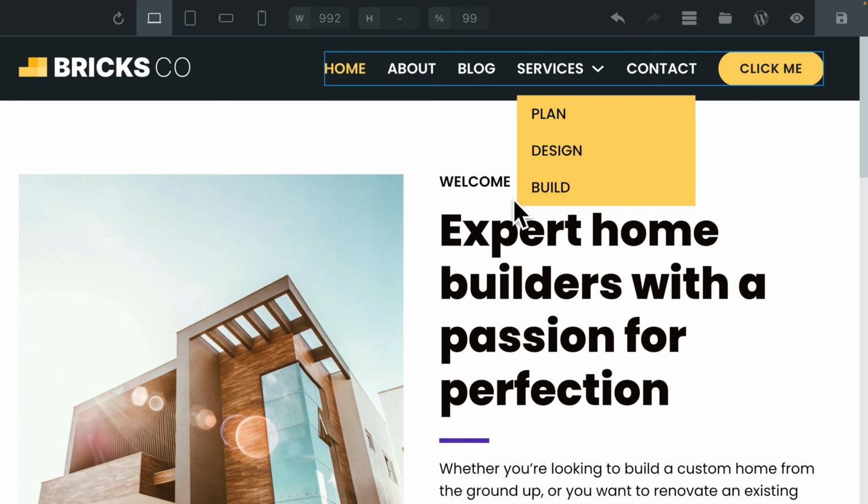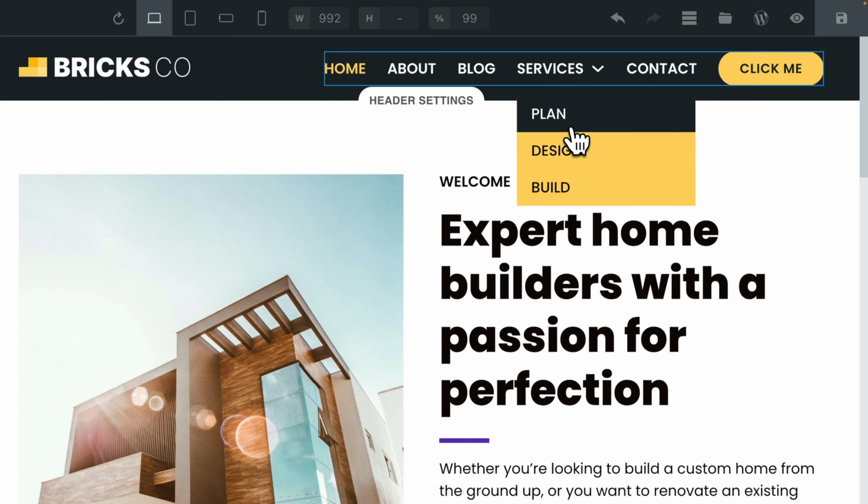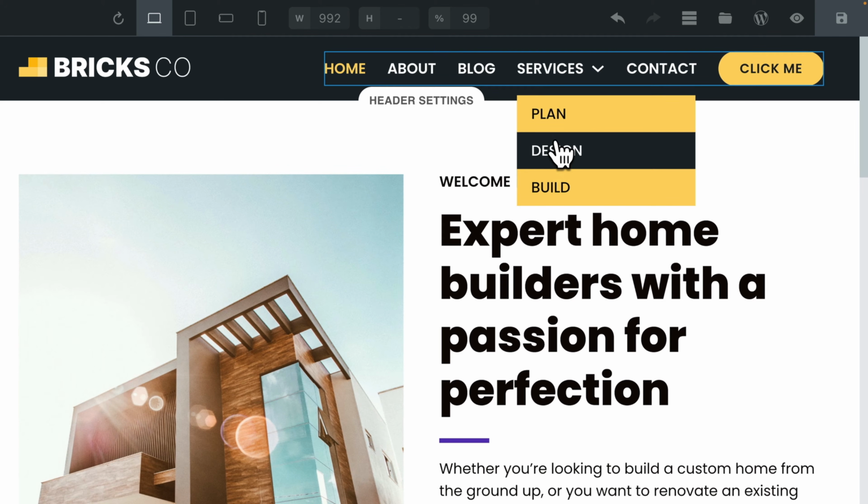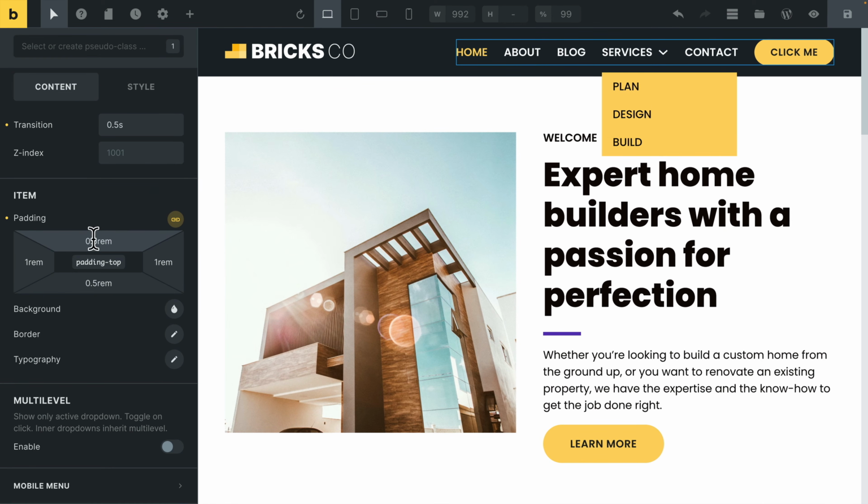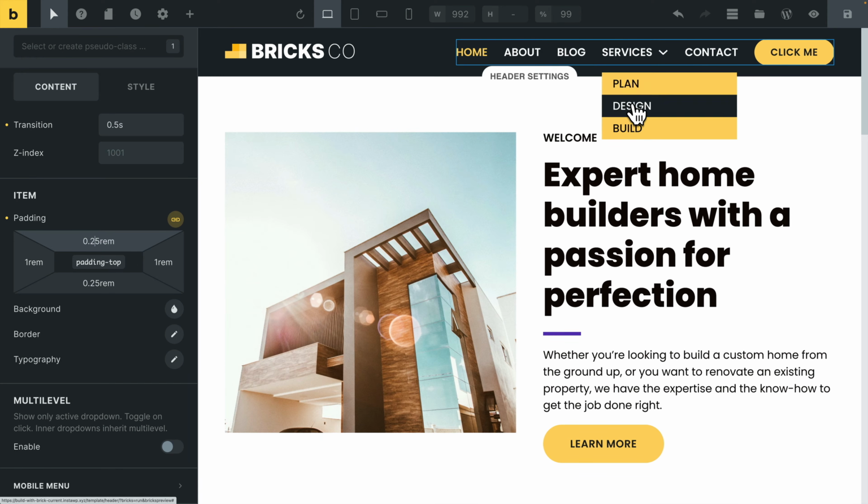To me, that looks too big a gap when we're not hovering. You see, there's actually a 1 rem gap effectively between each of these. There's the half a rem from the bottom of this one, and then the half a rem at the top of this one. So let's come back to the padding. I'm going to knock that down to say half that size. Just give that a hover. Yeah, that's much better.